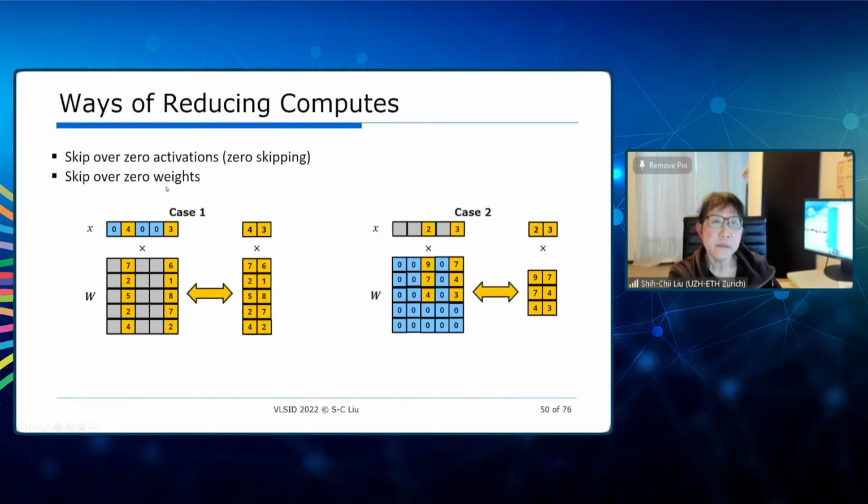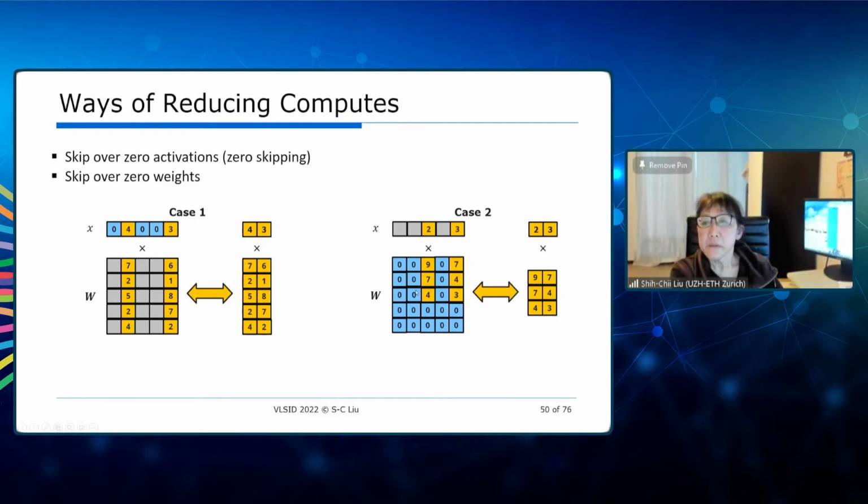The other way of reducing compute is by skipping over zero activations. This was also called zero skipping, and it was also implemented in the convolutional neural network accelerator from our group, also called NullHop. What that means is when you have this operation where you multiply a vector by a weight matrix, if you see zero activations, if you see zero inputs over here, you skip over it. You don't do the multiply because there's no need to do that. So basically, if you have now a 1 by 5 vector versus a 5 by 5 weight matrix, you can, in this case, narrow it down to a 1 by 2 vector and multiply by a 2 by 5 weight matrix. So you can save a lot of compute by skipping over zero activations.